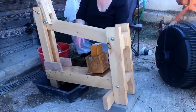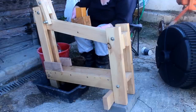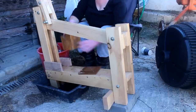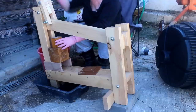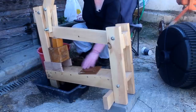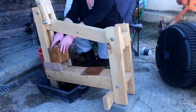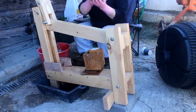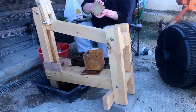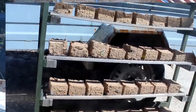Now, to get the briquette out of that, what we do is we remove the base, place it on these two bits of plywood that we have here, and press again. Et voila. A briquette.